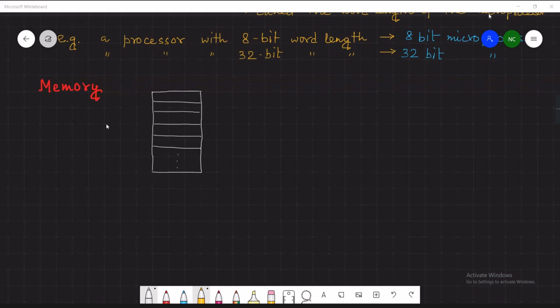So if you consider it as a page, these are lines, and there may be several words in a particular line, but for a memory, the number of words in a particular line should be fixed.